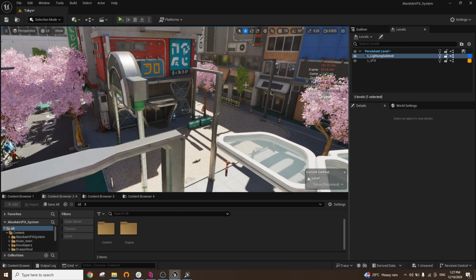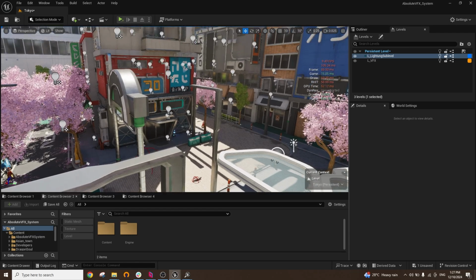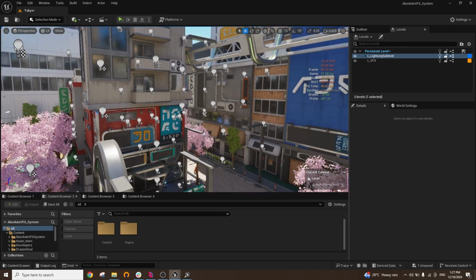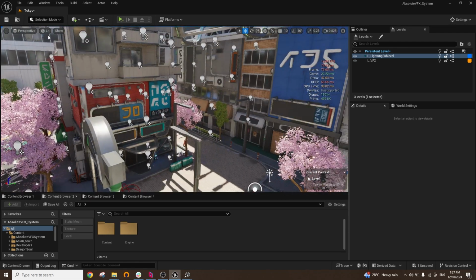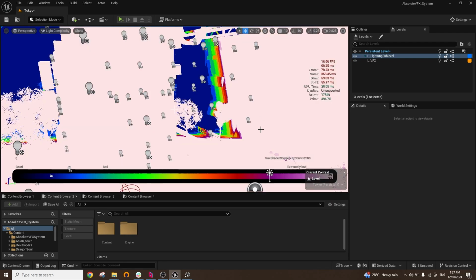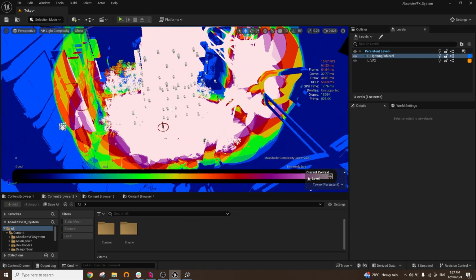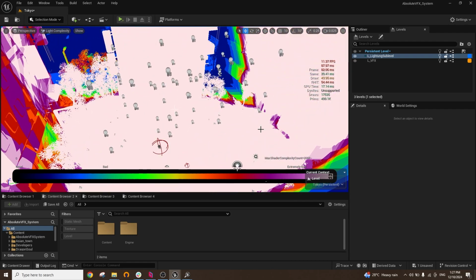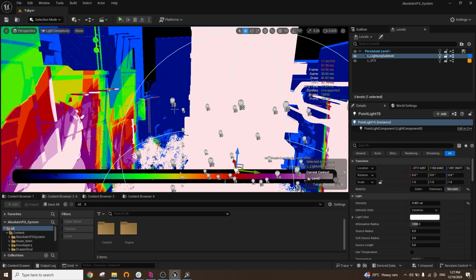And if I press G to turn off the game mode, we can see a lot of lights. And now if we go to lit, optimize viewport, and go to light complexity, yeah, this is happening. We have a lot of lights, like a lot of them, and all of them have this kind of radius.